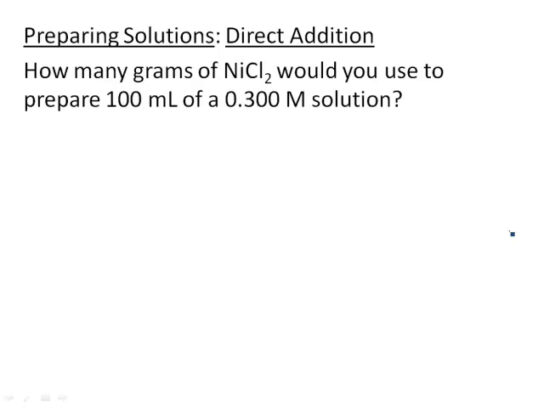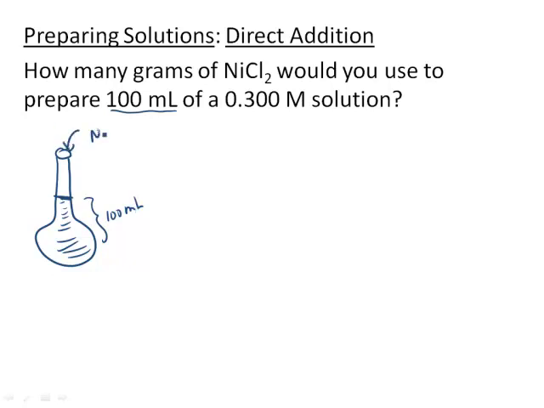Next, we want to talk about how you make a solution. If you want to make a solution, what you generally do is you use what's called a volumetric flask. And they come in different sizes. One size is a 100 milliliter flask. And the way it works is you have this flask, and it has a line written on it. And the idea is if you fill up that flask to exactly that line, it contains exactly 100 milliliters. And so what you do is you have to figure out how much of your nickel chloride you're going to dump in there. And you're going to dump in water to get up to that line.